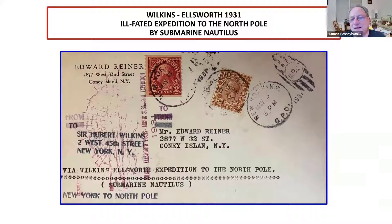But every now and again at stamp shows, a cover piques my interest, and about three years ago I came across this one and bought it. It got hidden amongst other stuff, and I unearthed it earlier this summer. I looked at it closer and thought, well, this is kind of interesting. I've never heard of Wilkins or Ellsworth, and the submarine Nautilus — there must be a story behind it. It's got the two-cent US stamp out of New York, a cancel, and then a George V three-half-pence stamp.